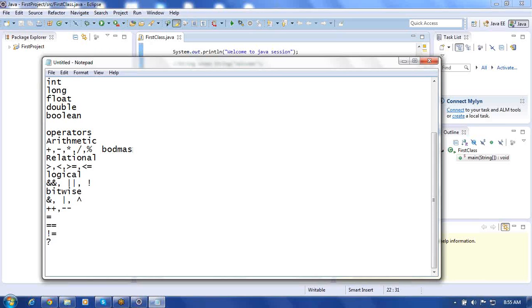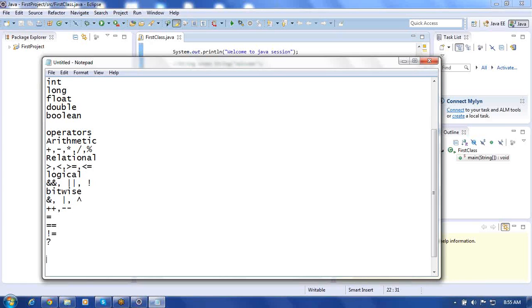Brackets have high precedence, followed by multiplication and division. Then after that, addition and subtraction have precedence in evaluating the given arithmetic expression. They follow BODMAS rules. Let us now try to write some programs using these.